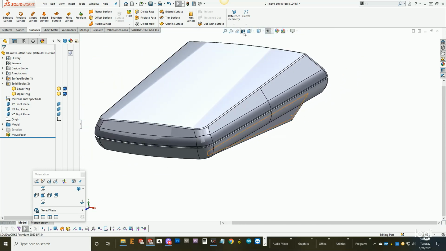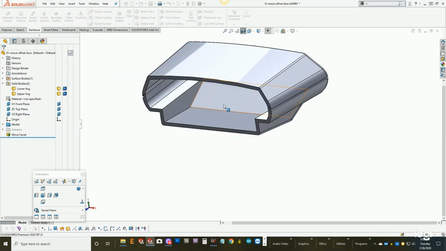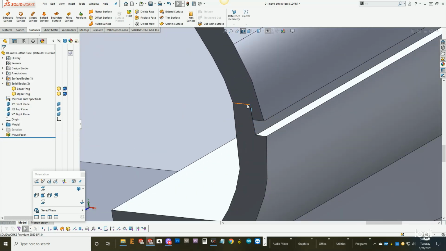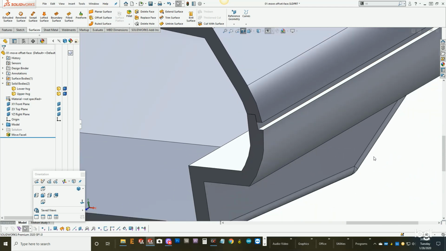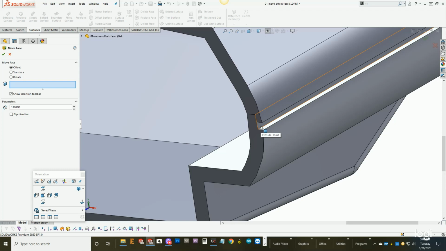The next thing I need to do is to create some tolerance between this lip that connects the upper and lower housing. So I'm going to use the move face again, and I'm going to select this wall, and I'm going to quickly select it by using select tangency.